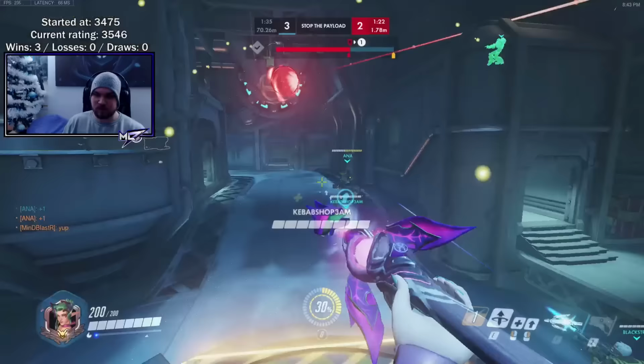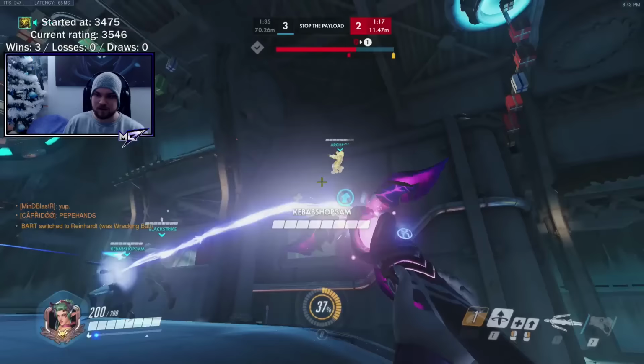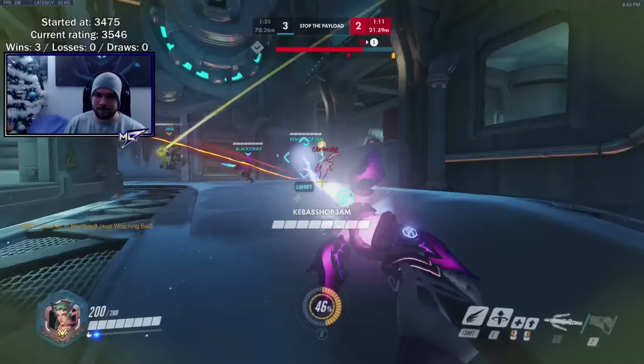Damage boost the Ash. The slam. Damage boost the soldier now. Then swap to Ash. Wanna shift the bop. Healing grab the bop. No dash, Genji. Kill Genji.